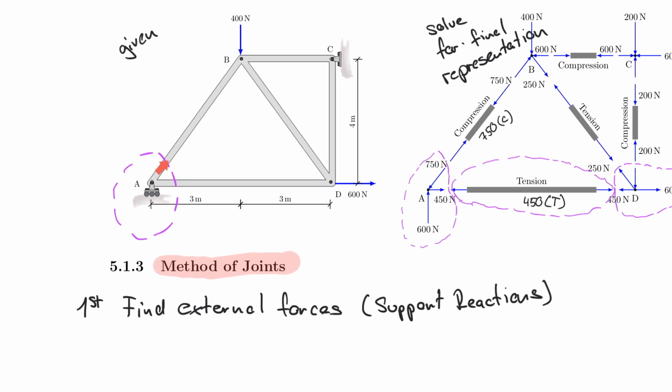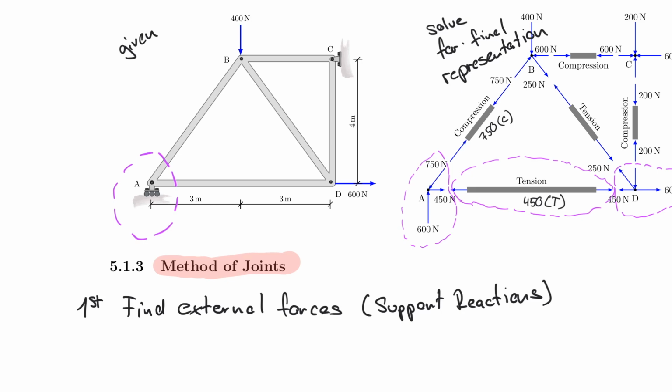If I cut node A, if I release joint A, then I release one, two member forces. If I cut through node C, I release this one and this one, and I have two unknown forces if I have my support reactions. However, if I release node B, then I cut through one, two, three, and I cannot solve that because I have two equations with three unknowns. Impossible. Same is true here at node D. I cut through one, two, three. I could not solve this.